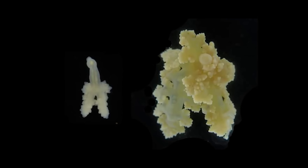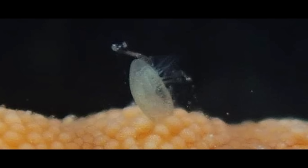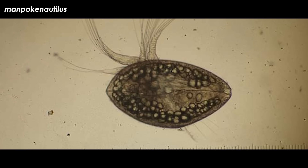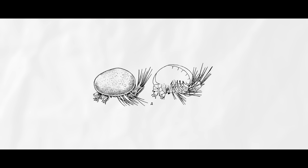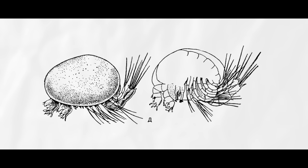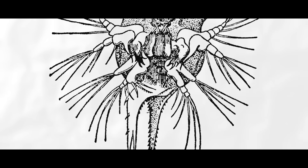Dendrogastridae generally have three life stages. They start out as an egg laid by the female, hatch into a nauplius stage, and then metamorphose into the adult stage whenever and however they find a host and insert themselves. All that is known is that once they find a host, they burrow into the body until they reach the fluid-filled inner body cavity or coelom. The nauplius larvae tend to be similar to the larval and adult stages of their Lorida cousins — carapace-bearing, seed-like, shrimpy things that float in the water column as plankton. A nauplius stage is characterized by three head segments, a carapace, and an unsegmented posterior body, often a tail-like organ.